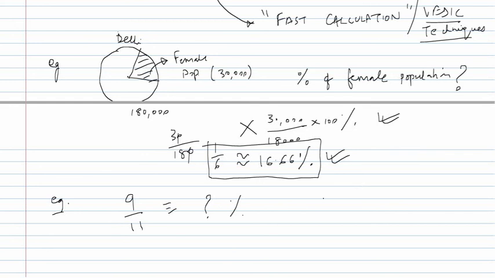Suppose 9/11 is given and I need to find out what percentage this corresponds to. Now if I start dividing 9 by 11 and trying to find out the result, this will take typically a lot of time, and I don't have time in the exam. If I simply know that 1 by 11 is nothing but 9.09%, which means that 9 by 11 is nothing but 9 into 9.09%, which is basically nothing but 81.81%. This saves me a lot of time, which is the driving point.